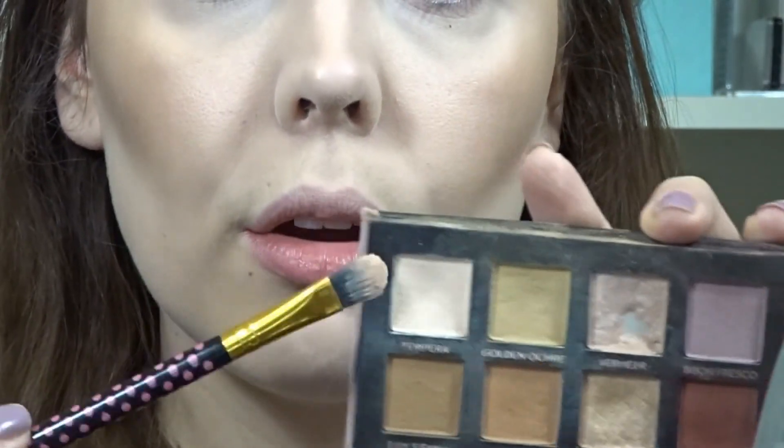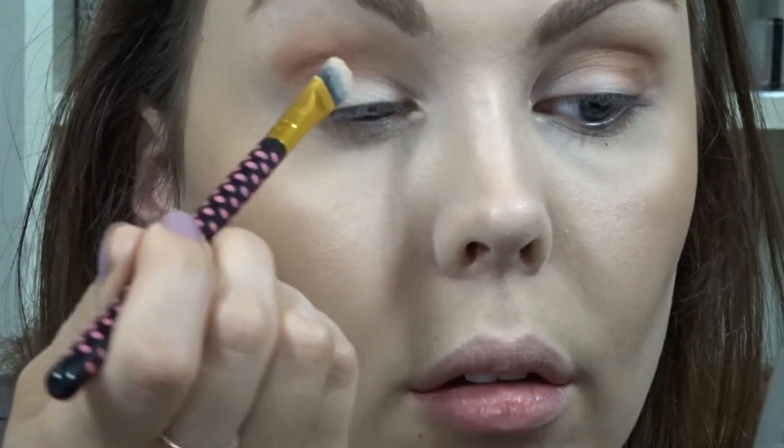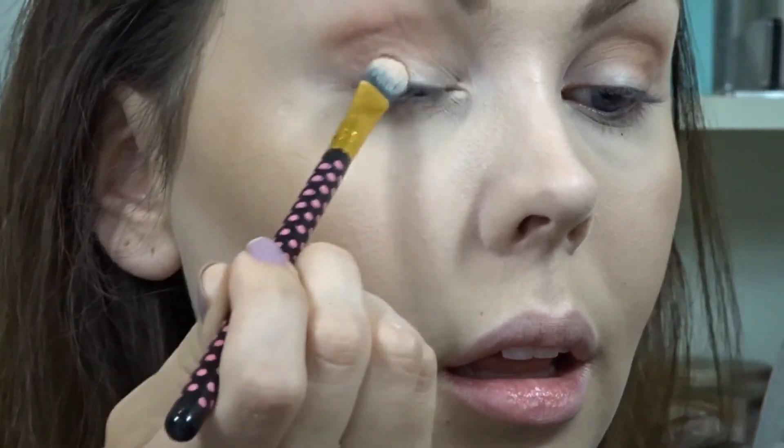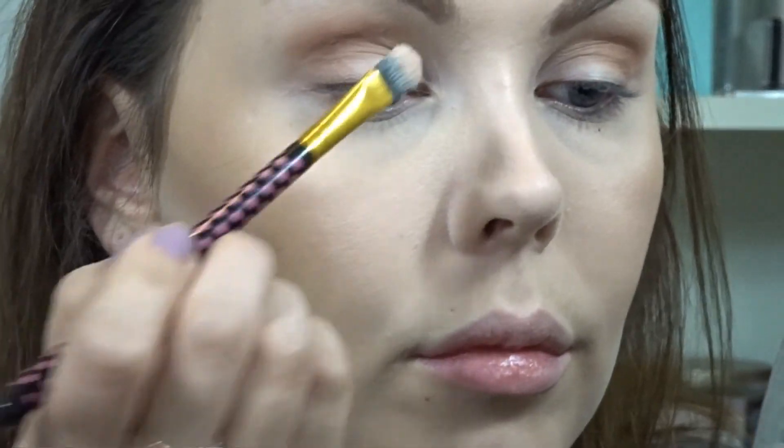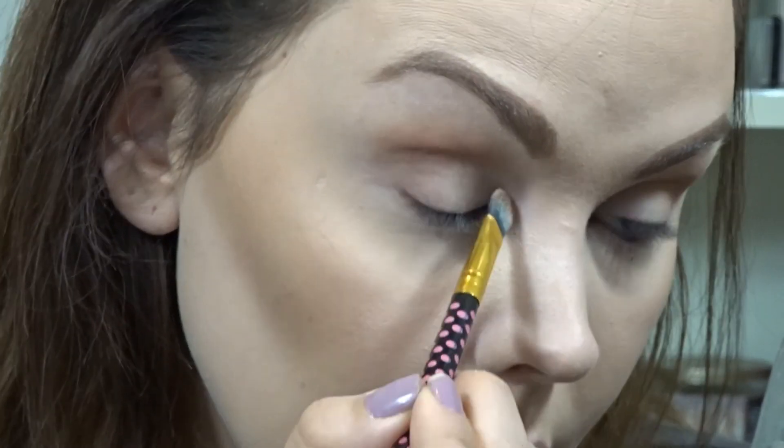Once you've achieved the wash of color you're looking for, I like to use a flat brush from BH Cosmetics for applying color to the lid. I'm going in with the color Tempura — the first shade in the palette — and if you want it a little more golden you could mix in Primavera. I'll mix these two colors together, making sure to tap off my brush because there's a lot of fallout with this palette, then place the color right on my lid. Once the lid is nice and bright, I want to drag it out to the outer corner as an inner corner highlight and swoop it down.